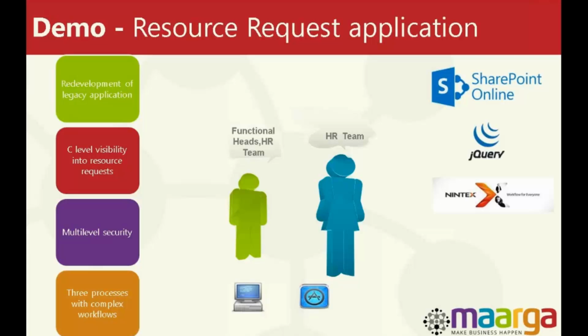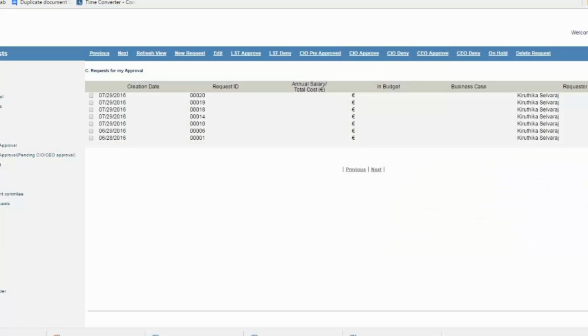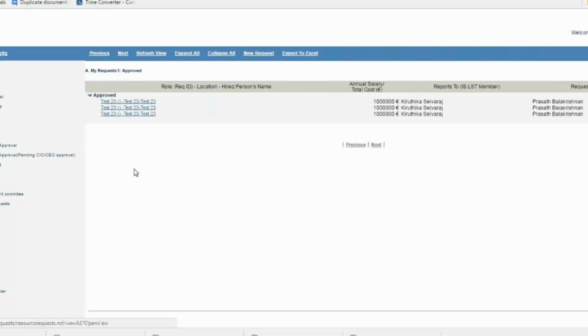Hi all, this is Rekha. So I'm going to take you through a small demo of the resource request application. The application that you're seeing on your current screen is built on Lotus Notes web. I'm just showing the list of documents, records that are available in the database. Whatever data you're seeing is all test data, just for your quick view. I'm just switching to another view to show a different set of records. So this is all about the application.